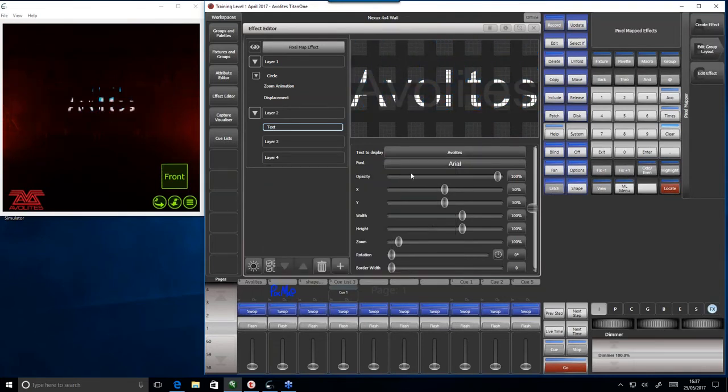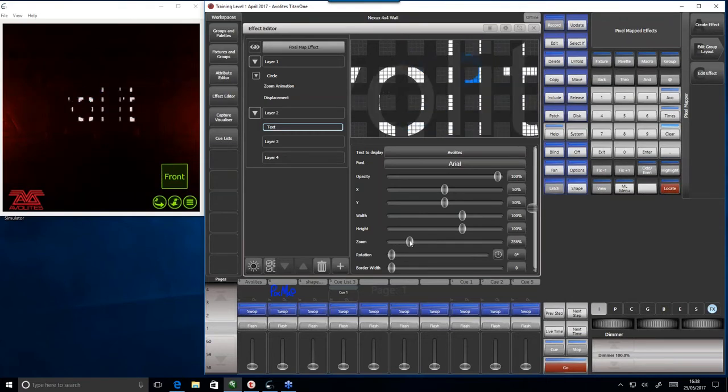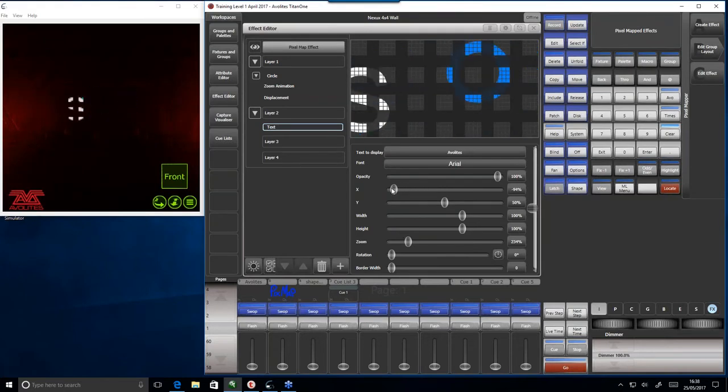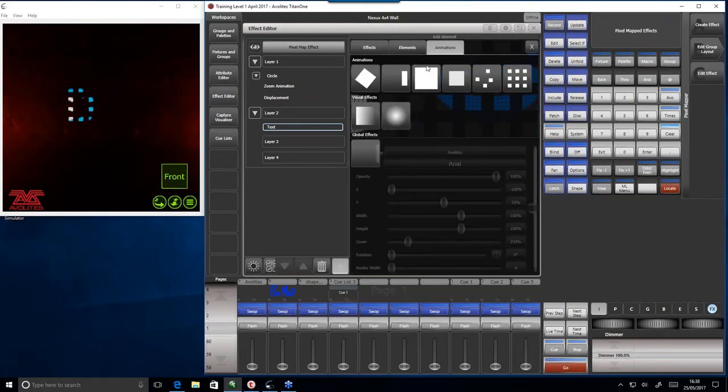You can change its opacity, but for this one, always double check how it actually looks on your rig, because in the visualizer, it doesn't look amazing. So if I zoom in, that's a bit better, on the actual text and just move it to the left a bit. There we go. I now want to add an animation so that it scrolls across from the left to the right. So again, go to the plus button, go to the animation here that goes left to right.